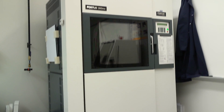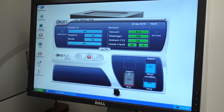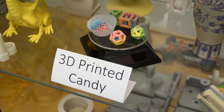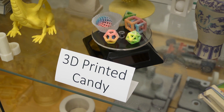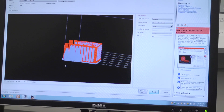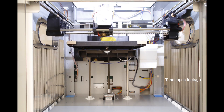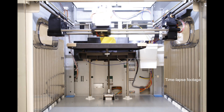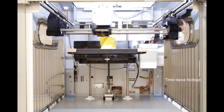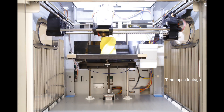3-D printers come in all sizes and can manufacture products in a variety of materials, ranging from plastic to metal. Whether those products are whimsical, musical, or even edible, the additive manufacturing process is basically the same. Design software communicates with a 3-D printer that employs a layering technique. Each layer represents something you're going to lay down on top of the previous layer, and all these machines, in some fashion or another, start with that idea where the layers are glued together and the ultimate end is a finished 3-D object that's solid.